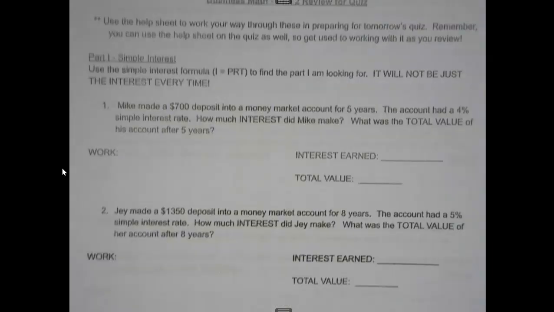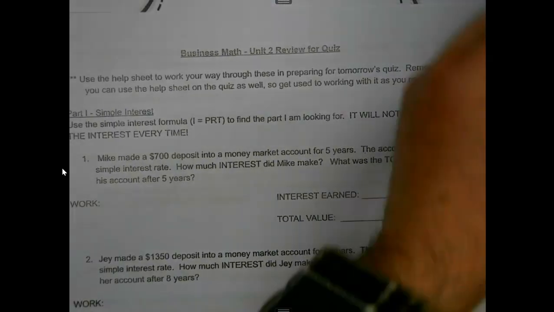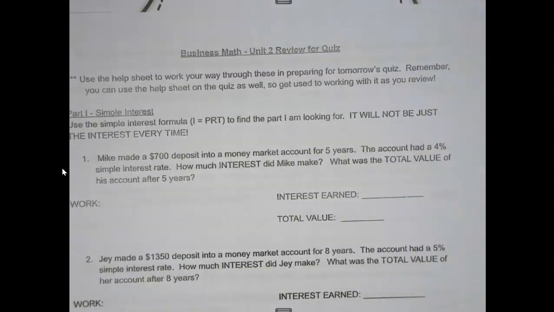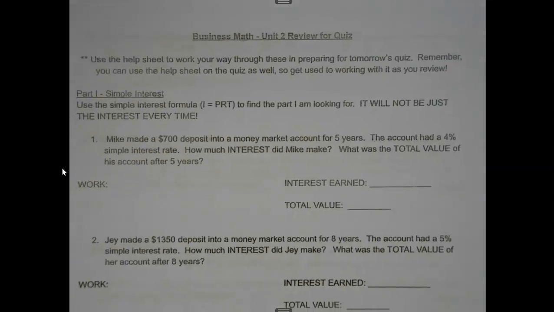So the preview that you picked up, I want to start here. This kind of gets us all to the exact same place. And so use the help sheet to kind of work through. I'm going to let you, unless you decide at the end you want me to kind of jump in, any place where it says simple interest, you could literally take that problem and put it on your help sheet, because we won't use the review on the quiz. Because that's a little too similar to what the quiz is going to be.